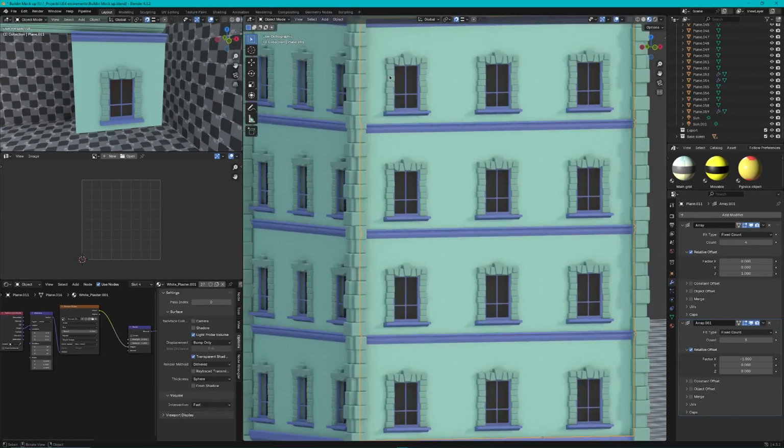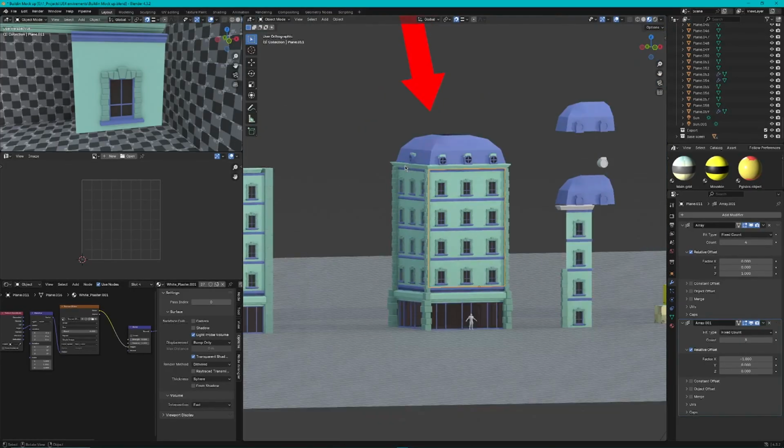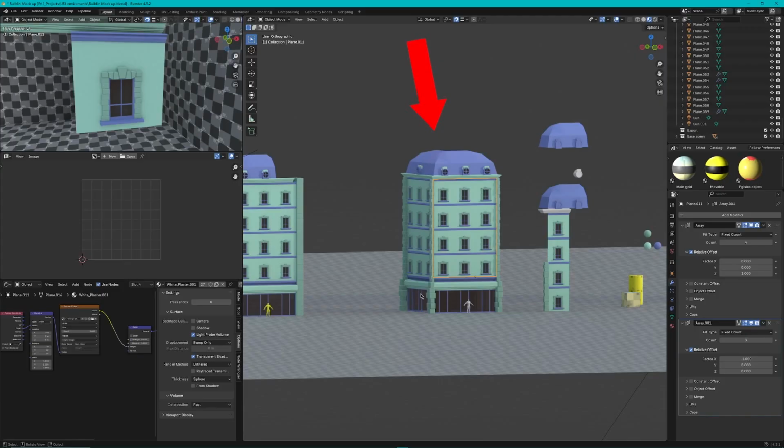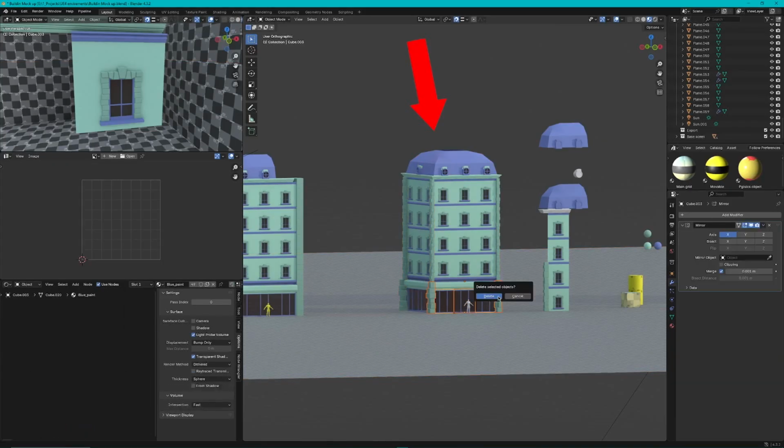You have the trim of the top and the rooftop corner piece in the middle one. This is what you usually make, but this as a whole can be part of the modular kit. Maybe we can remove the bottom floor or keep it like this. If we remove the bottom floor, for example, and I hope I don't break anything.